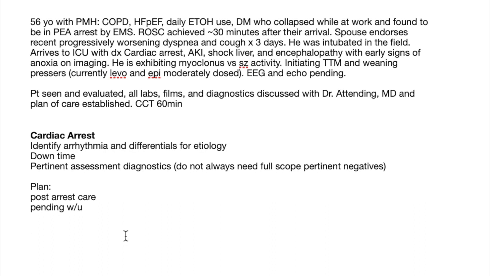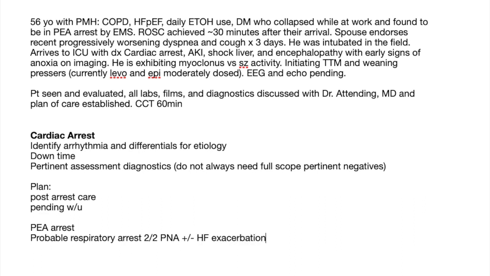Then we come down to the problem list. I've included just a rough sketch of the things you should include in this piece of the note, and then we'll write through it together. The first thing you want to do under any problem is identify the etiology of the problem. In this case, I think this guy has pneumonia, but I cannot say that there is not a component of heart failure exacerbation, because as you'll see in a minute, our x-ray is going to suggest some pulmonary edema. However, the ABG does not have hypercarbia but does have hypoxia, which swayed me towards thinking this is not an exacerbation of the COPD, but more likely hypoxic respiratory arrest related to either the pneumonia or heart failure — or both. A lot of times it's multifactorial.